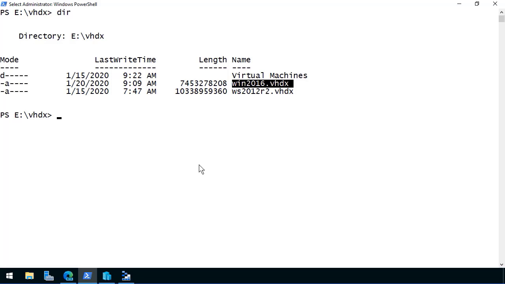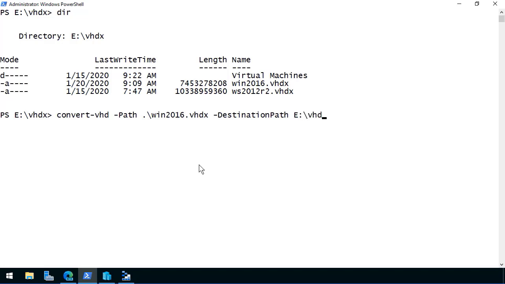But the good news is that installing the Hyper-V role on a server gives us the Hyper-V PowerShell commands. So we can do Convert-VHD, and the path here will be, we're already in the folder, so I'll just path out to win2016. The destination path, I've got another folder on this system called VHD, and I'll call the image windows2016b.vhd. And then this is really important. We're going to want to use the VHDType parameter, and we want to select Fixed for this. If you have a flexible size disk and you upload it to Azure, it's not going to work. You won't be able to create an image from it. You have to make sure that the VHD is fixed.